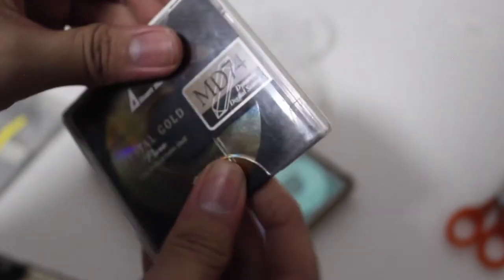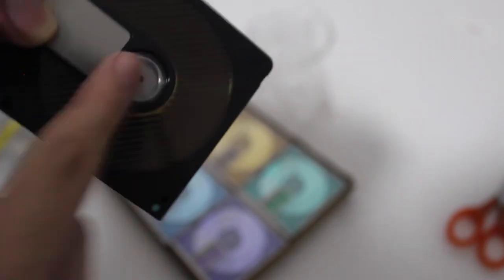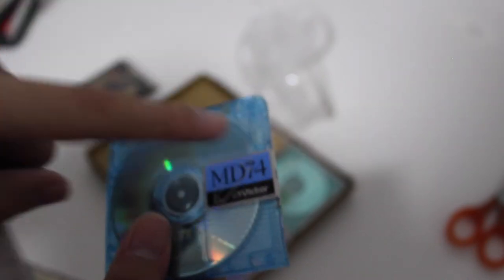It reminds me of the case of the DC International cassette, because that is how it worked as well. There's a little latch on the side that catches the cassette so that it prevents movement. Same concept for mini disc. This was basically pretty much a floppy disc, but with more storage. And it's magneto-optical. On this side it's magnetic, and on the bottom side it's optical. That's how you record, using the magnetic side, and you read with the optical side. On the optical side, the laser actually burns the disc. It makes it very, very hot, to a Curie point, basically. And then the magnetic head writes on here. That's why when you lift up the latch, both the top and the bottom are open, because when recording, you have to use both sides.